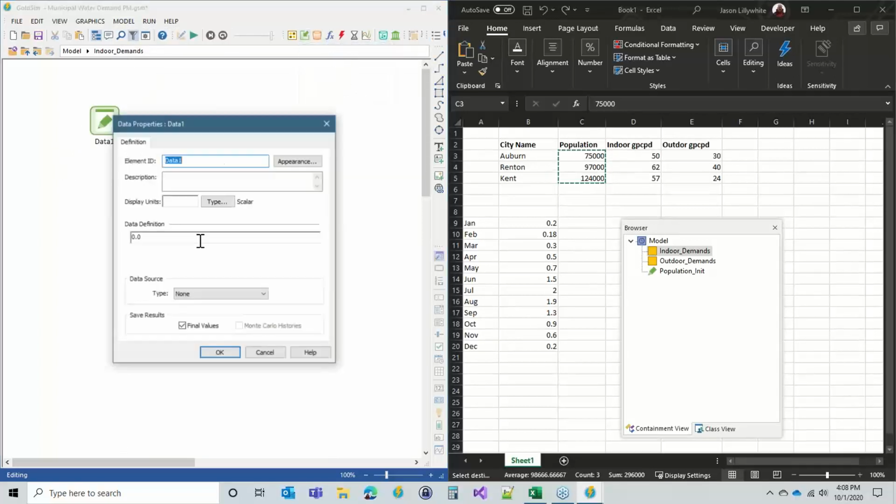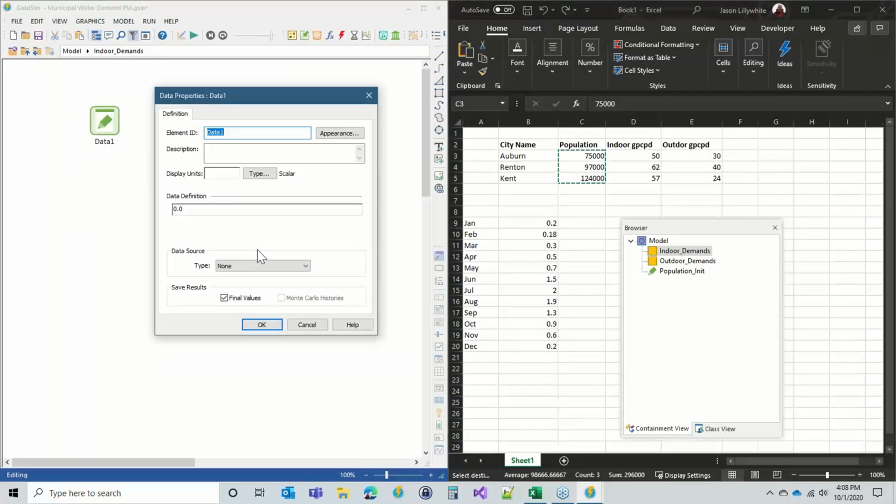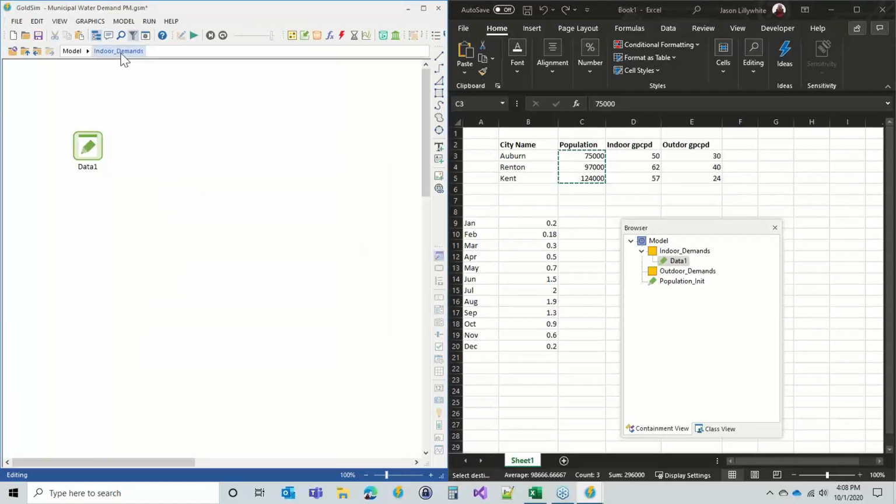Let's say that we have a data element here that represents the indoor unit demand. I don't actually need to call this indoor unit demand because I am in the indoor demands container, but to make this a little bit more clear, I will just call this indoor demands.